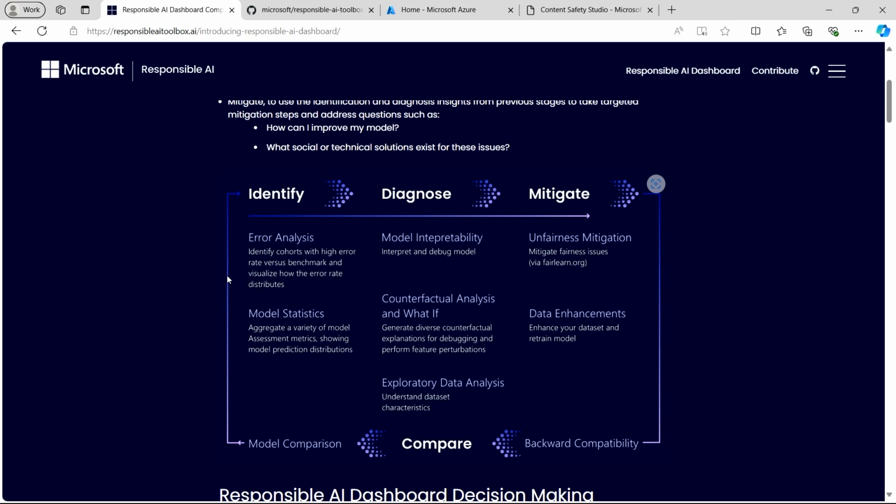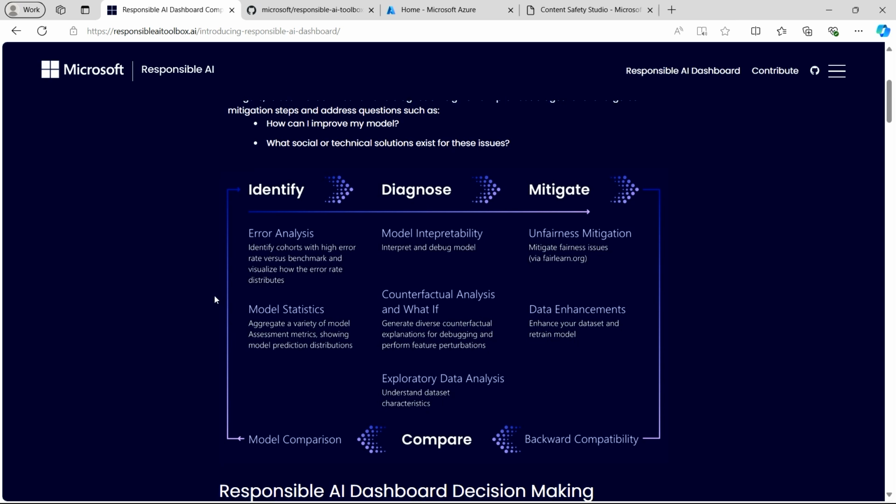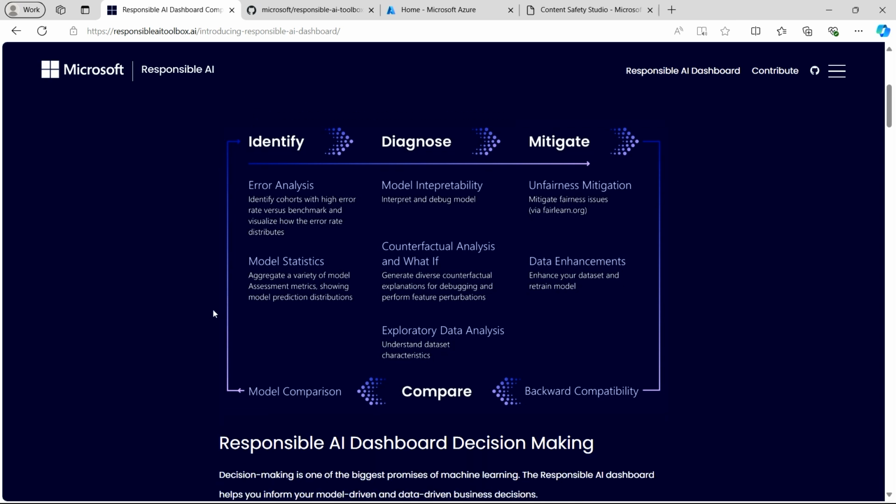You're going to start with identifying potential risks. You're going to diagnose them, and then preferably, from there, you're going to look into mitigating the problem. Now, quite important is also model comparison, and I'll bring that in another section of the presentation later on, where it's all about comparing, because integrating responsibility is not a one-time shot. Like, I'm going to deploy my model, I'm going to run the validation, and we're basically done, because there's a lot more to it.